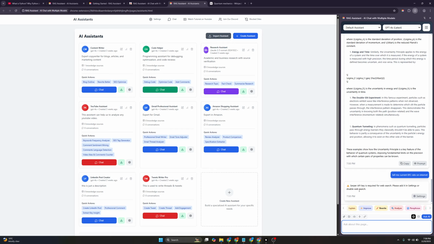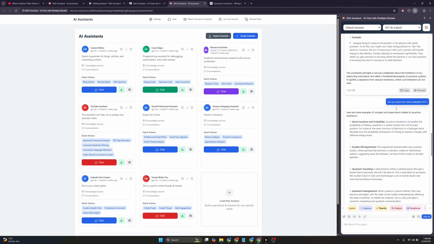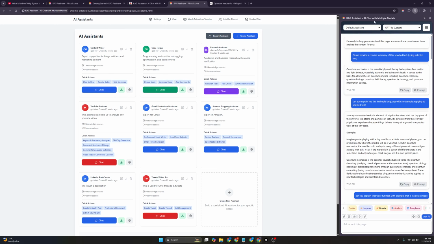Right now my server API is not set up. You can just set it up. After that it will 100% work. So this is how it works. I hope I have explained each and everything about how this sidebar works. And this is 100% free. You can use it on your Chrome. There's no fee, or no subscription, on this Chrome extension.